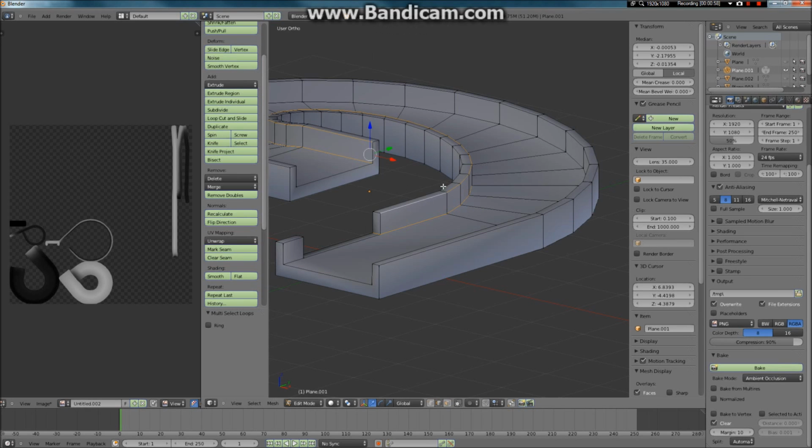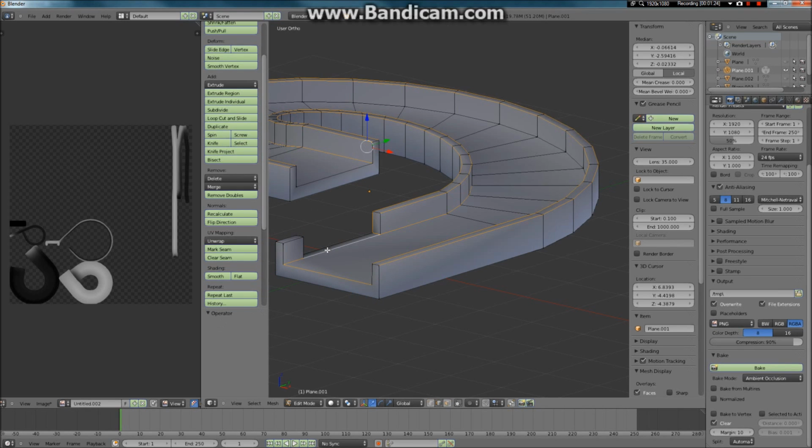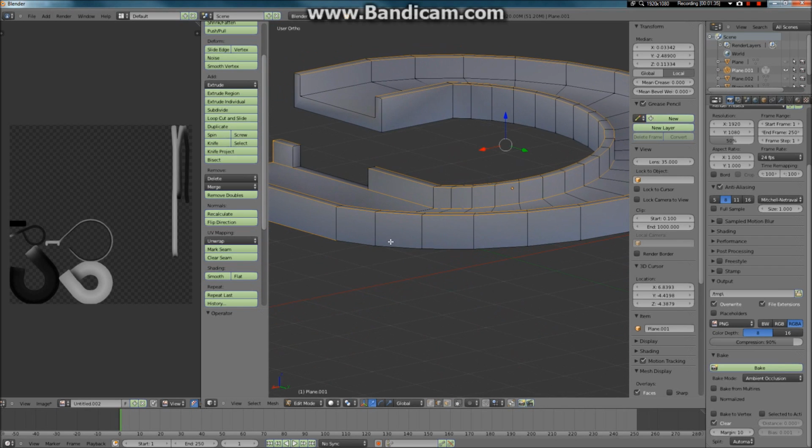I'm just going to select everything here. So this one's a little more tedious, as you've probably noticed, than the last one, but not too bad.